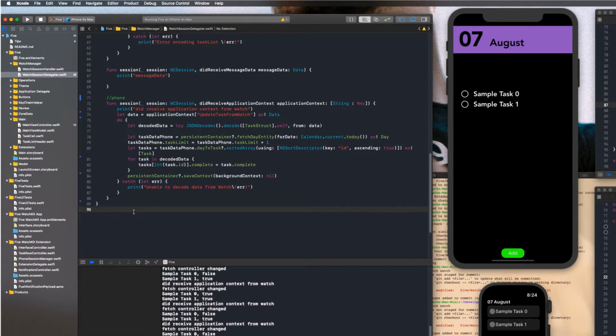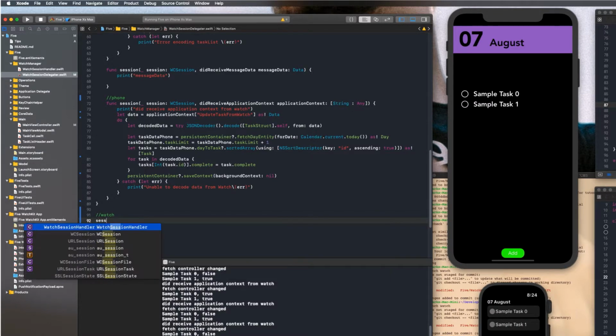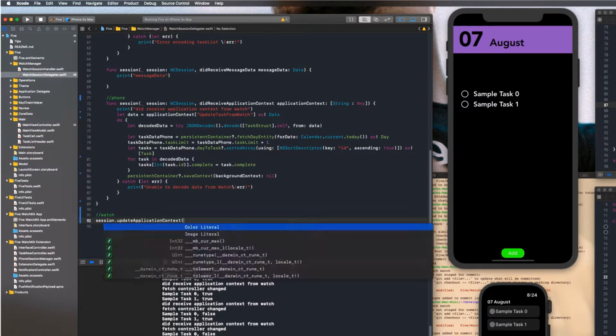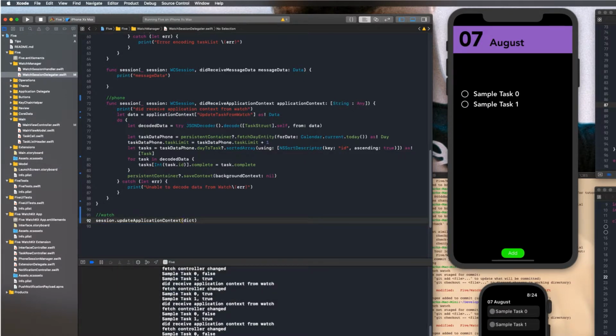So if I call from the watch, if I call my session dot update application context method with a dictionary, a piece of data dictionary that I'm going to pass through, then this method will be triggered.